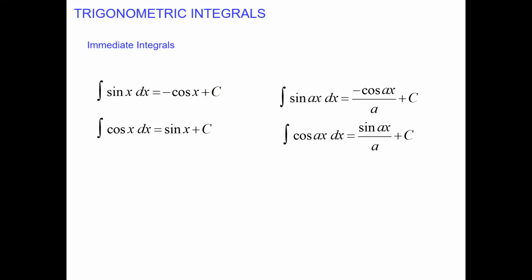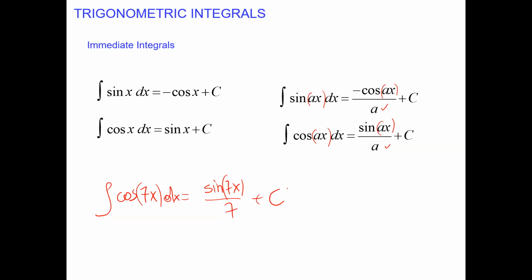Okay, what else do we need? The direct, immediate antiderivatives. We are just reversing. In case of an extra coefficient, we know this coefficient will stay, but we will divide by it. Like ax, we will divide by a. For instance, the integral of cosine of 7x dx: the integral of cosine is sine, so the integral of cosine 7x will be sine of 7x, the same angle, all over 7.